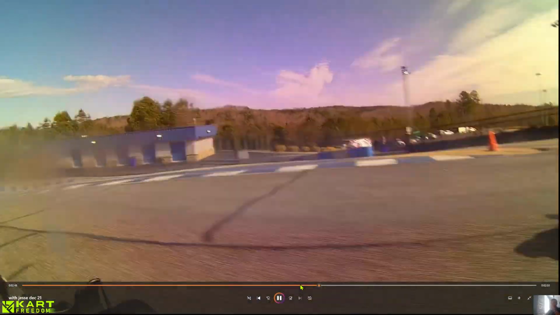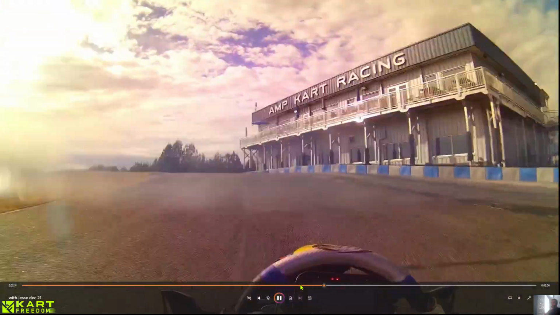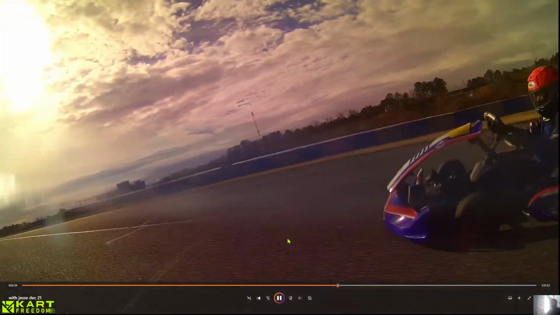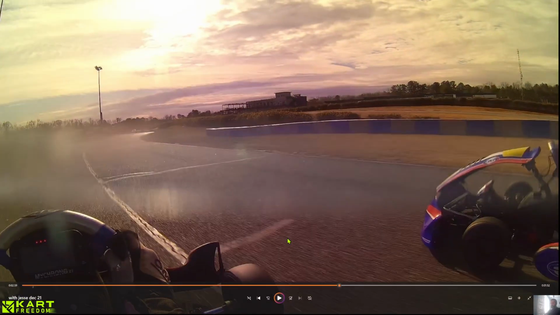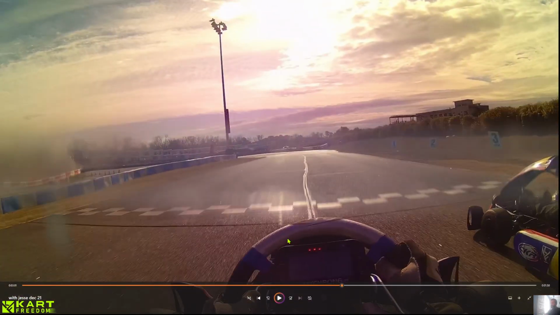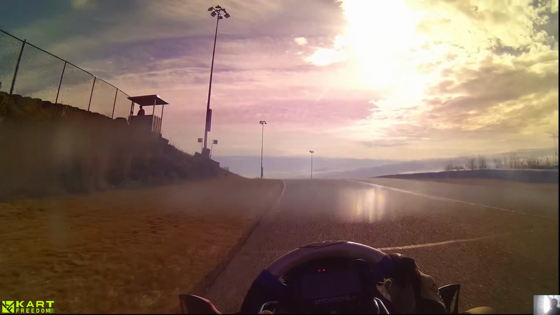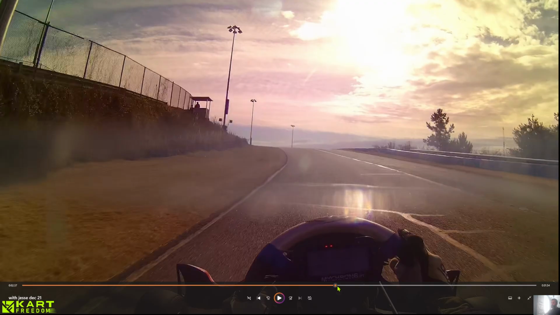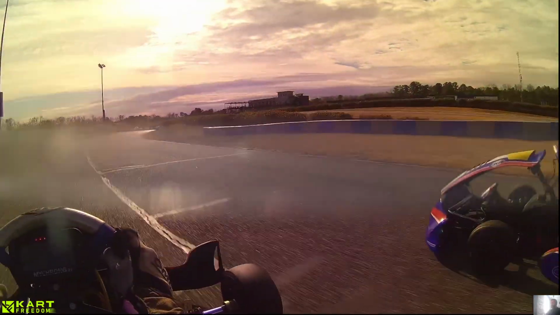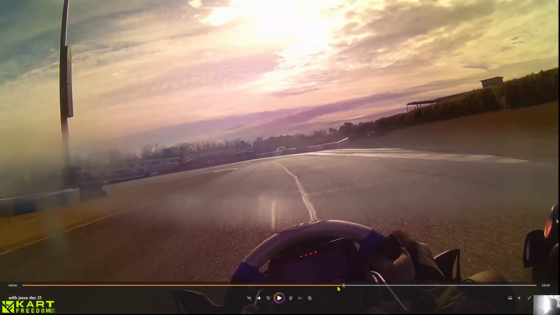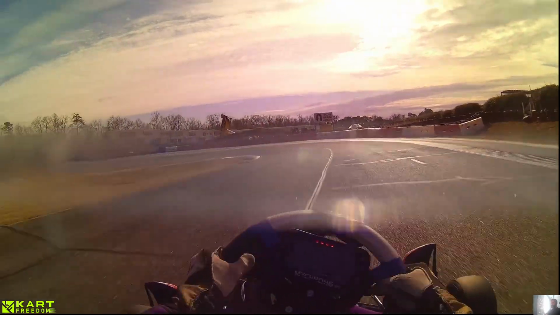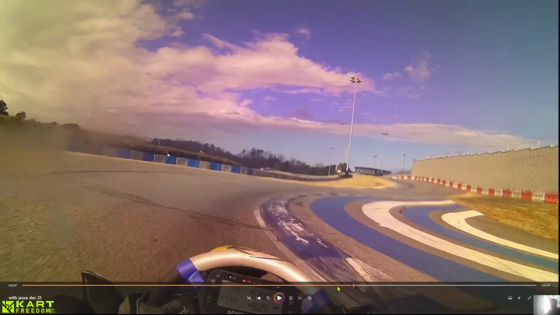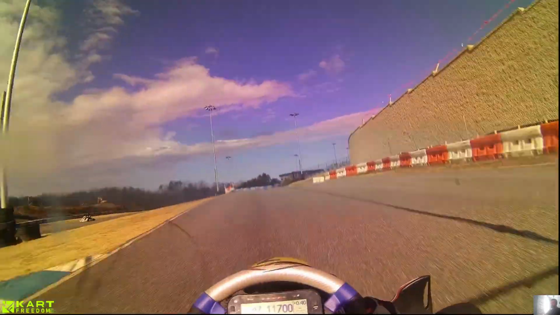My exit was bad because of this, but still I gained a position. Okay, so here I move to the left because I know that my engine is very, very slow. It's 3 miles per hour slower than Jesse's. Just go inside, not to give opportunity to go there. And then I just move as close as possible to the driver on the right side, and try to keep him there. And to see again, I cut one, I cut two, I cut three.